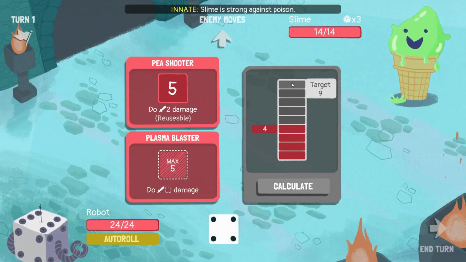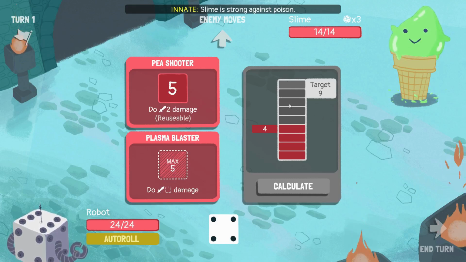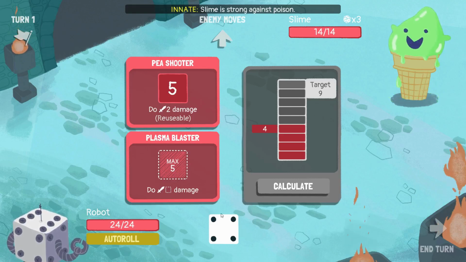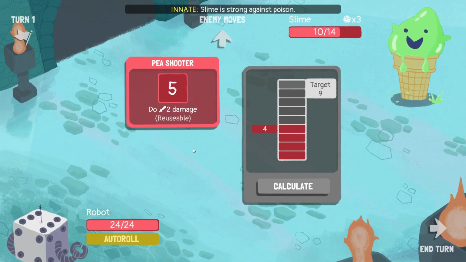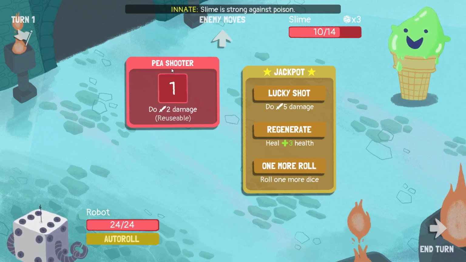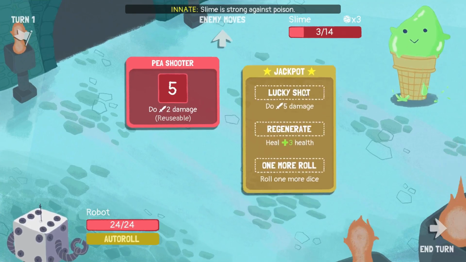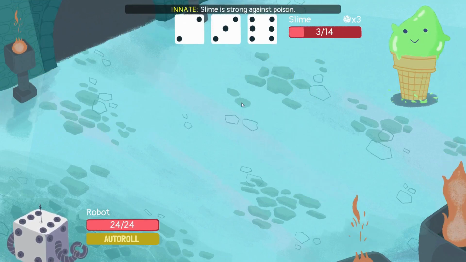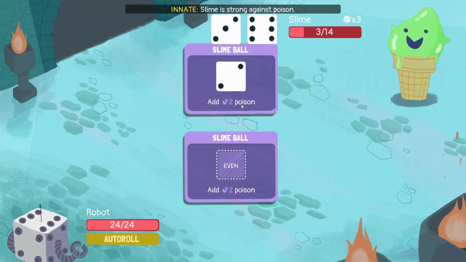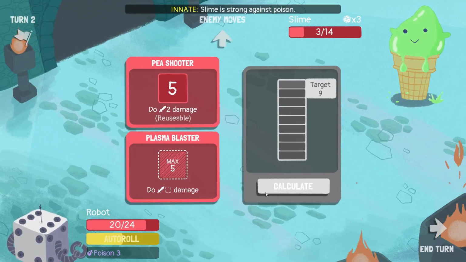Now you do get a special bonus if you hit the target right on the nose. So, if we rolled a 6 right now, we'd be screwed because we'd lose out on both our things. So I'm going to put the 4 in the Plasma Blaster to start things off. Ooh, and we got a 5, so we hit it exactly. Excellent. All right, well, I'll put that into the pea shooter, and then you get to pick one of these 3 bonuses. I will take Lucky Shot. All right, we'll take some poison damage here, but that's all right.